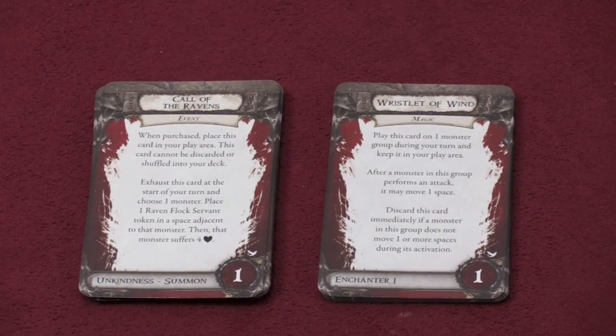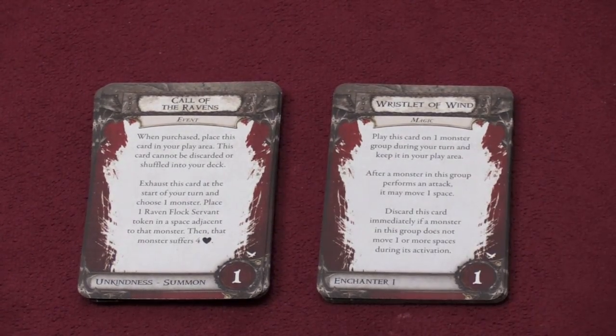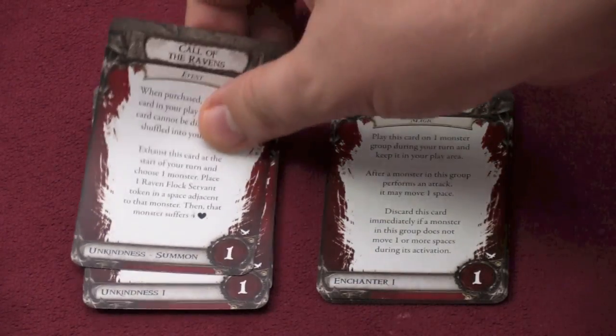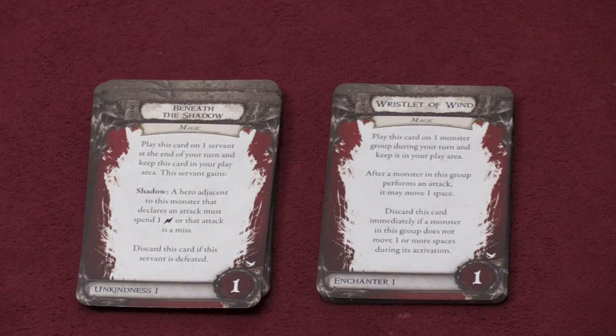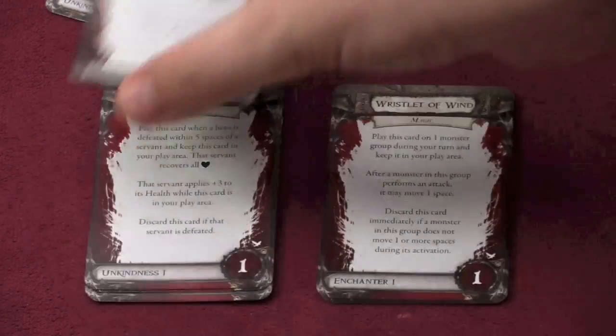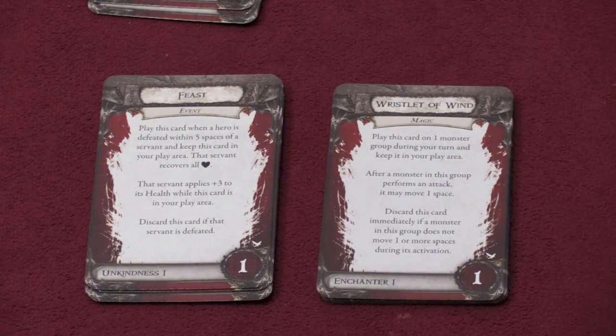That's not all the Overlord gets. They also get 2 new ways that they can play in the game. You can try Unkindness or Enchanter. Unkindness basically lets you take different servants, different people, and make them better. This gives one of your servants Shadow. This one gives a servant Ominous, which gives +2 to the health.